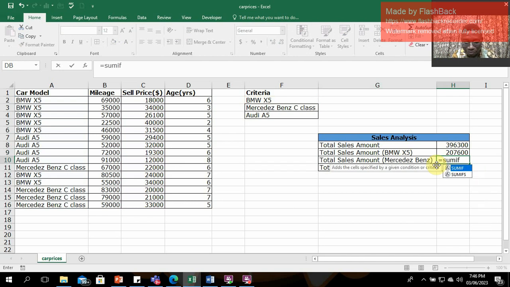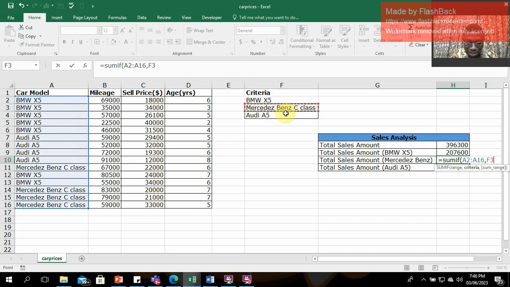Equals the function SUMIF, you open your parentheses. The range again is still column A, the first item starting from A2. I can just select them across. Then the criteria, this time I'm checking for Benz, which is in F3.